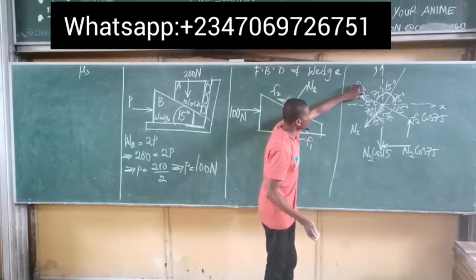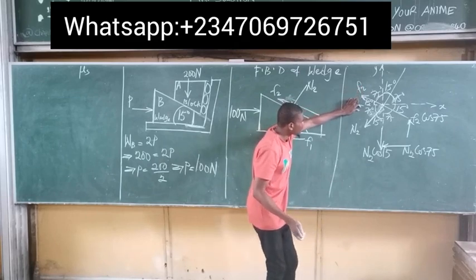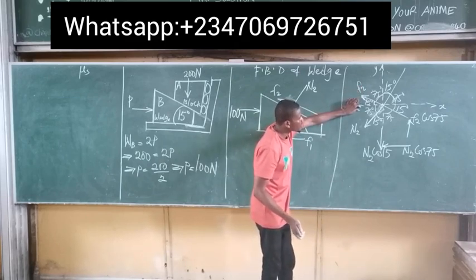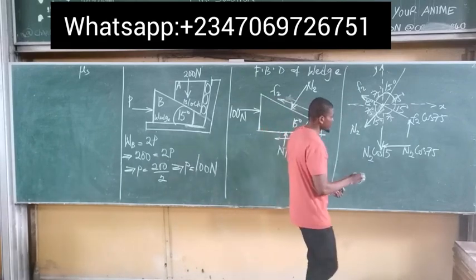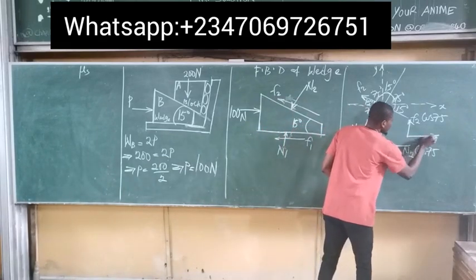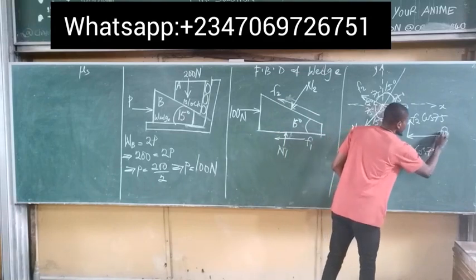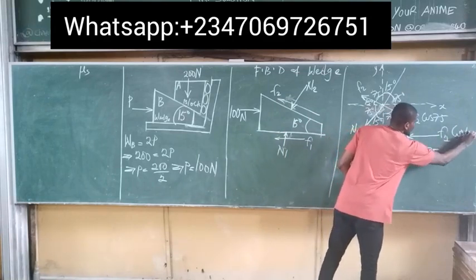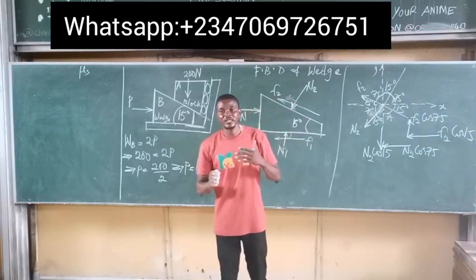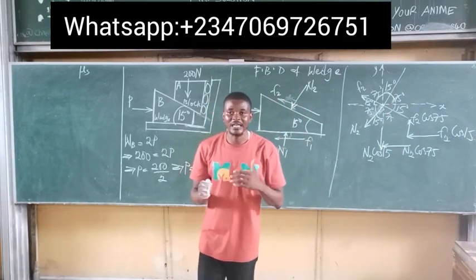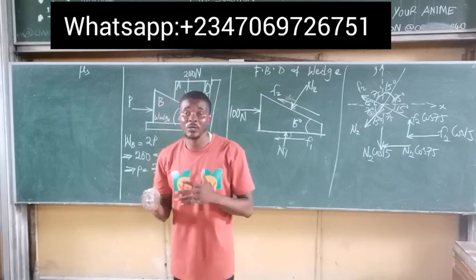I also want to resolve this force horizontally. Hold the tip of the arrow, pull the force to meet the x line. Which angle does it pass through? 15 degrees. And what direction does it point? Negative to the left. So I'll simply have this force pointing to the left. The value remains F2 cos 15 degrees. So that is all you need to do: resolve these inclined forces into purely horizontal and purely vertical.